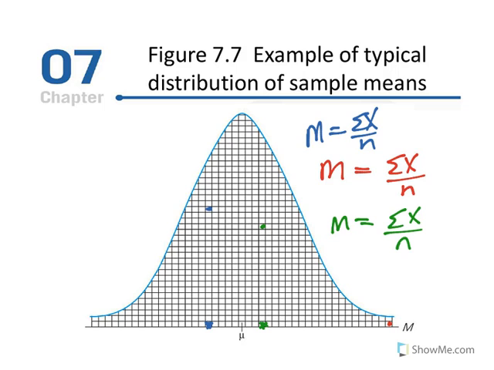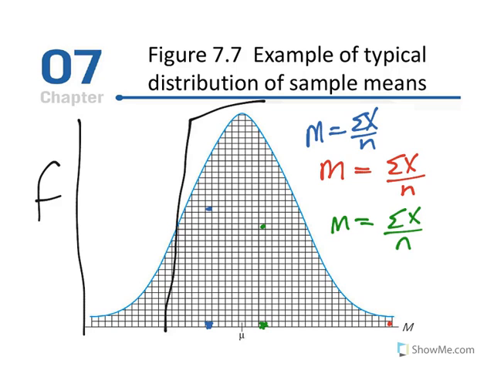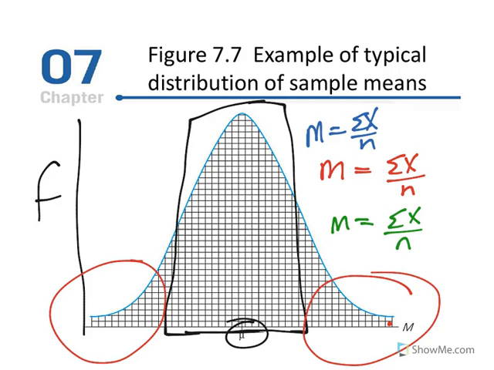Here we have frequency, right? Frequency is denoted here. Therefore, the highest peak. Now I'm going to erase all of these little colors so that you get a sense of the number of samples that are congregating around the population mean. I didn't draw that very symmetrically, but notice how many are concentrated in that center as opposed to how many are in the tails. It gives you a sense of how rare those sample means are in comparison to the ones in the center. We have much higher frequency in the center here, and the majority of the scores are in the middle, congregating around the population mean.